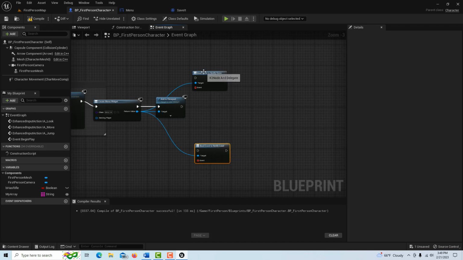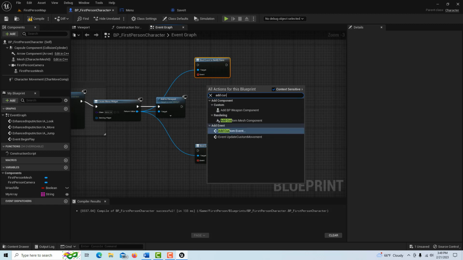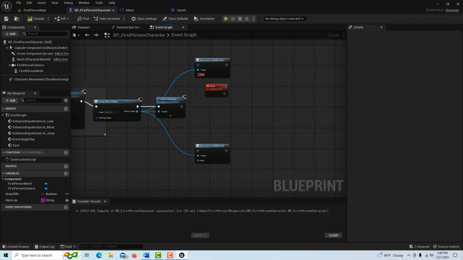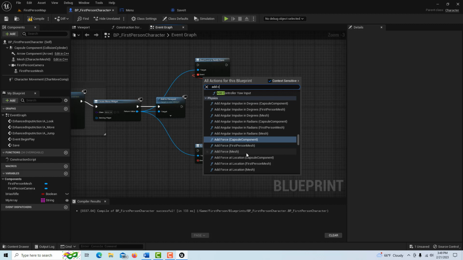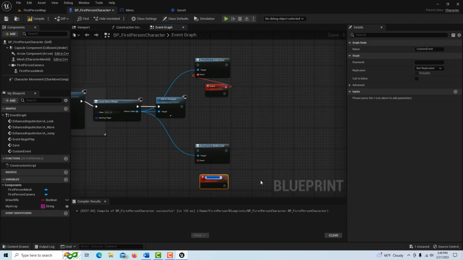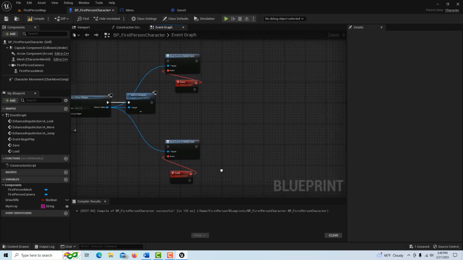And then we have to create custom events for these. So let's go ahead and do that. We're going to right click and go add custom event, and we're going to call this save just for clarity, and then this gets plugged into here. Then we're going to make another custom event, and we're going to call this one load, and this one gets plugged into here.